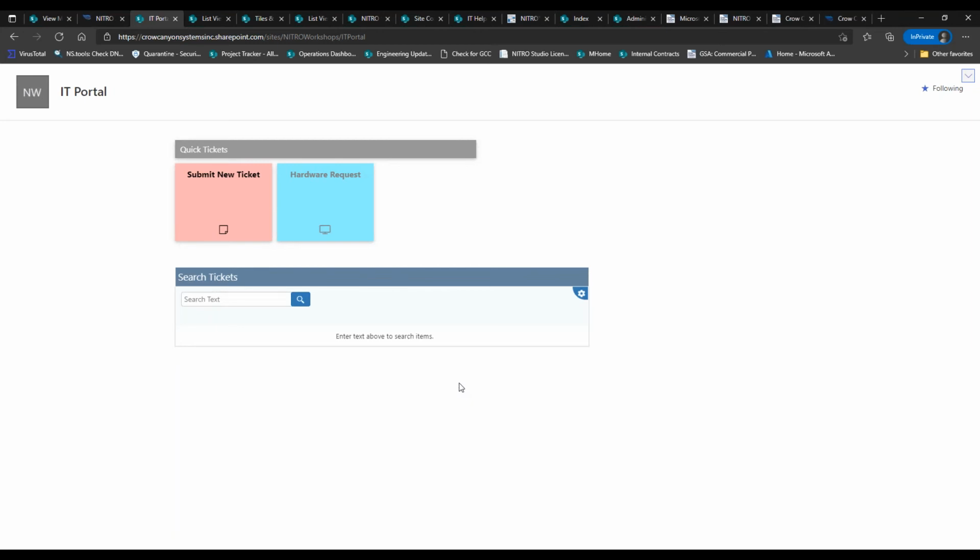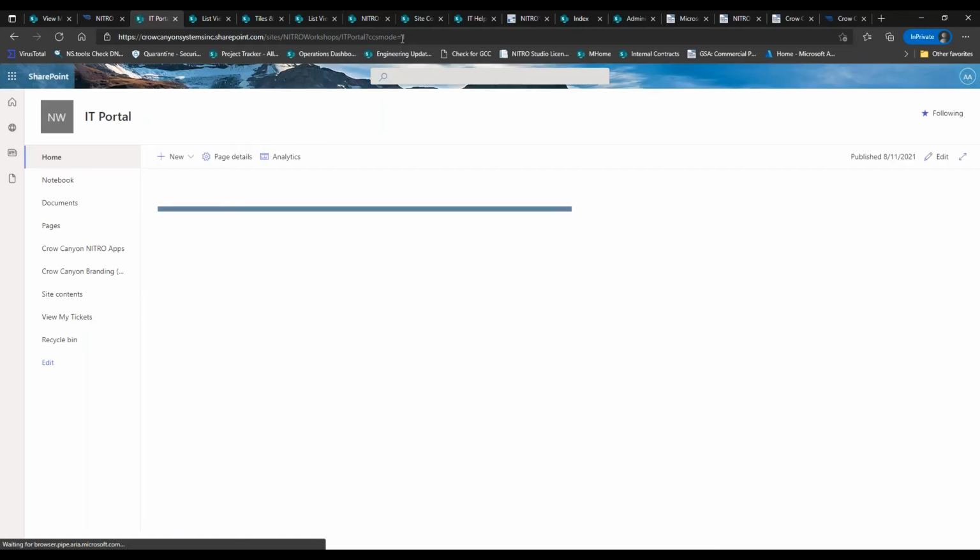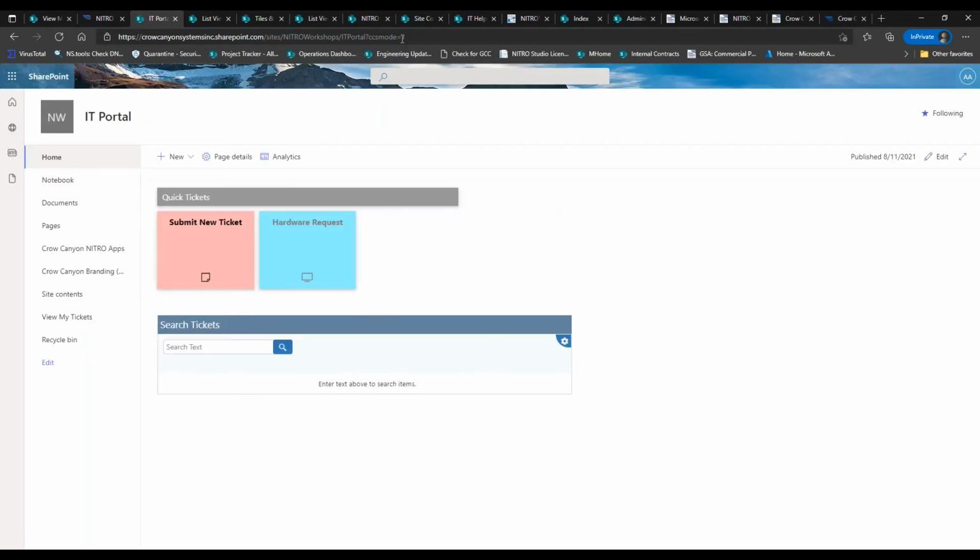I know we haven't done a lot on this page yet. We can add more to it, but through the tools you can build on this concept and build out your own types of portals. So this gives us a way to have kind of a portal interface. If you ever need to get back and change things, you can add CCS mode equals 1 to your URL, and that brings everything back, all the elements, the quick launch, the other things. So you can edit these things as you go along, and it allows you to make adjustments.